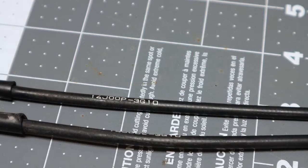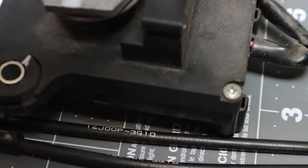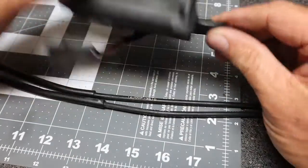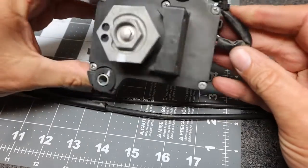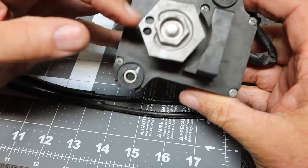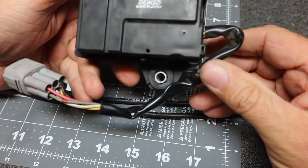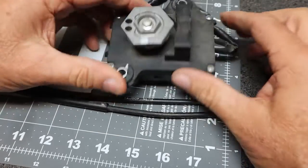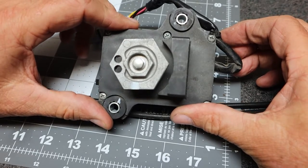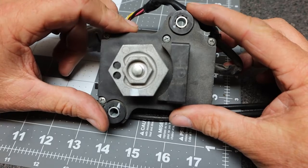So now what we're going to do is we have the actual servo here. So we're going to clean this up. We're going to remount the cables on the cable connector here, and then we can go over to the bike, and I'm debating on whether to put this servo controller on the bike now, or wait until after I mount the airbox.